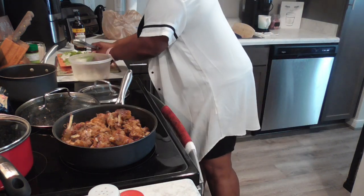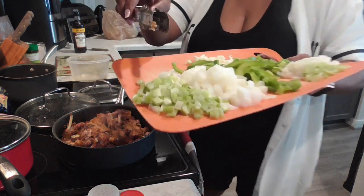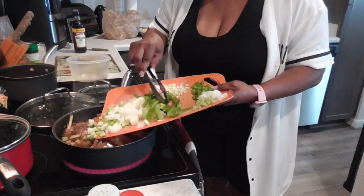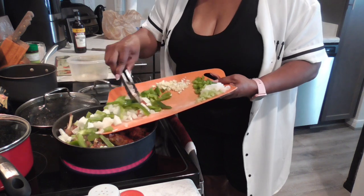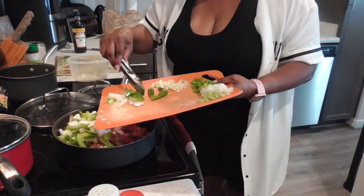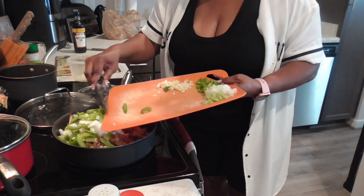I'm going to now incorporate the vegetables that I showed y'all, except for the garlic. We'll put all that in, the celery, onion, and bell pepper, and they all were very roughly chopped, because you don't want your veggies and your chicken to be so soft. I like a little crunch in mine, y'all. It is what it is.